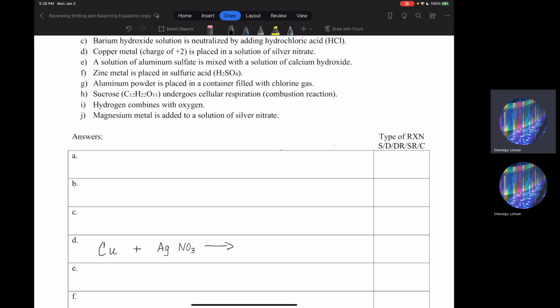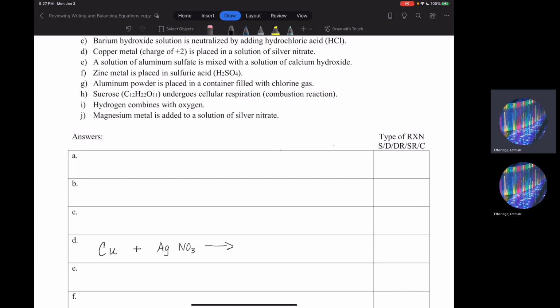Okay, now we need to take a look and see what type of equation this is. You should realize that you have an element that's by itself, and then you have a compound. So that element is going to swap out for the element in the compound that has the same charge. If you know that copper has a +2 charge, out of silver and nitrate, which one is positive, which one is negative? You need to know that to know which one switches. I'm not going to keep you in suspense. Silver is the one that is positive, so silver is the one that's going to switch with copper.